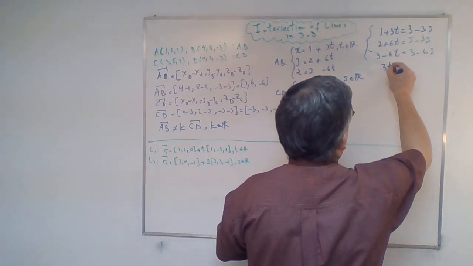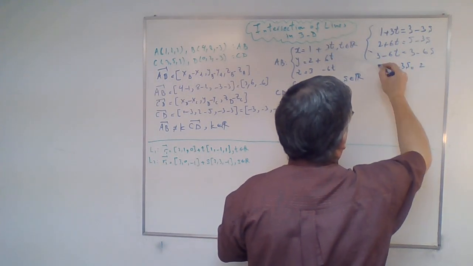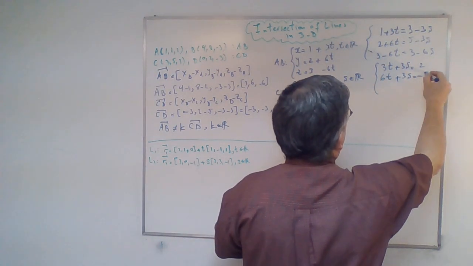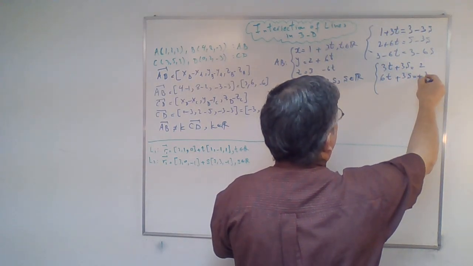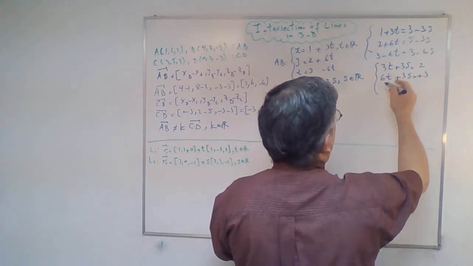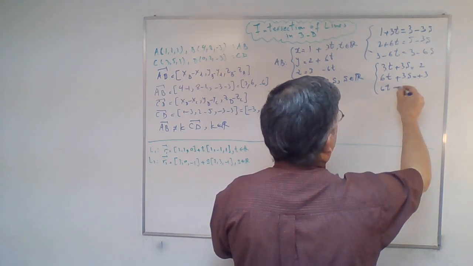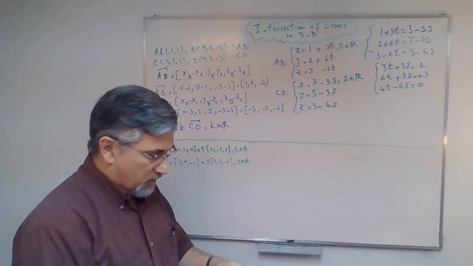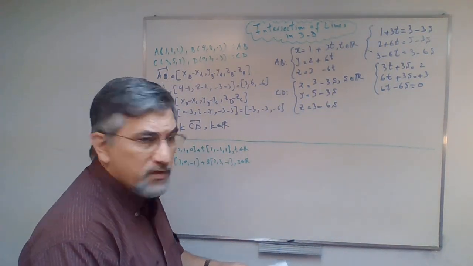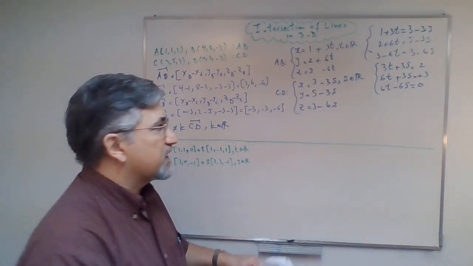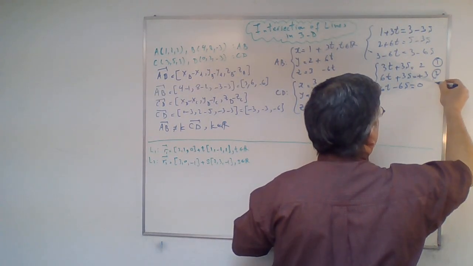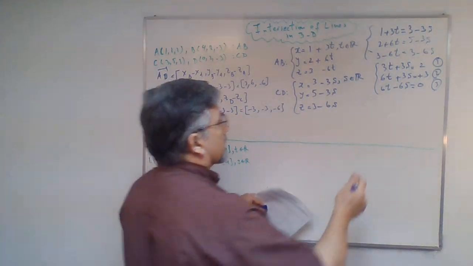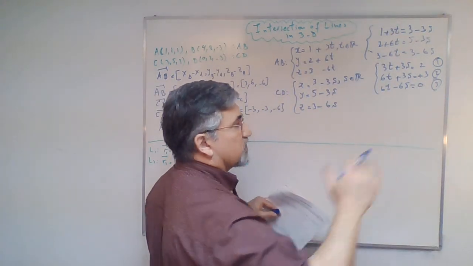So we'll try to simplify these equations and solve this system of equations. So I get 3t plus 3s equals 2. I get 6t plus 3s equals 3. 5 minus 2 is 3. And I get 6t minus 6s equals just 0. Okay, so I got 3 equations. I can number them: this is equation 1, equation 2, equation 3. I take the first 2 equations and I'm going to solve them just like I used to solve them in grade 10. So we can use elimination, substitution, any method you feel like.